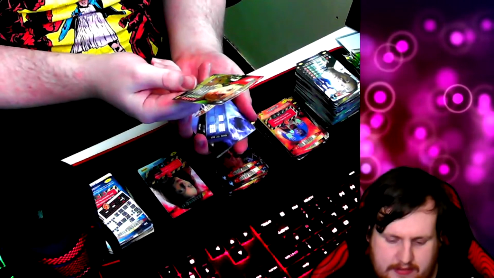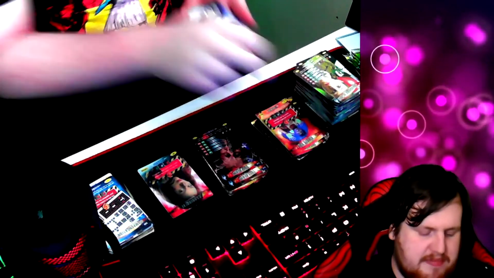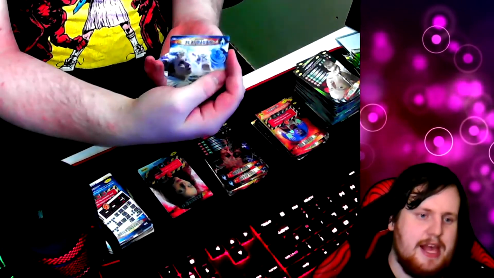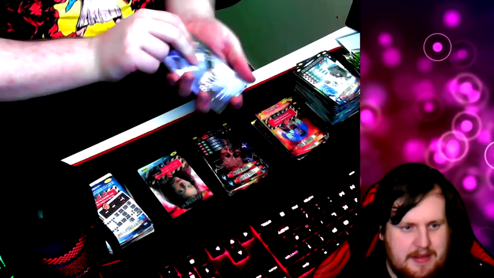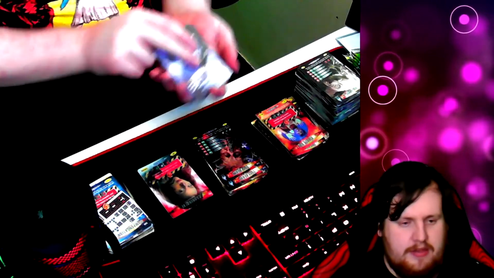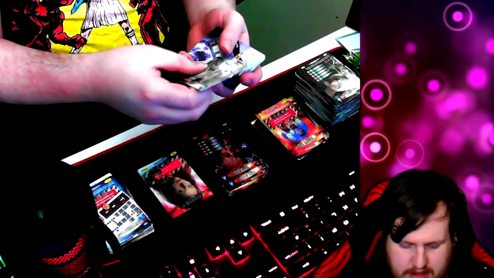Alright, let's continue. Ooh, Daughter of Mine. We still haven't found Mother of Mine yet. I really need to find Mother of Mine. We have the Master again. Come on. Plasmavore. Come on, Mother of Mine. I think we've completed the Pig Slaves now. Pig Slave 2. Any other Pig Slaves are now part of the collection.